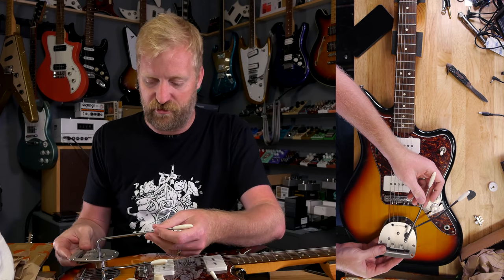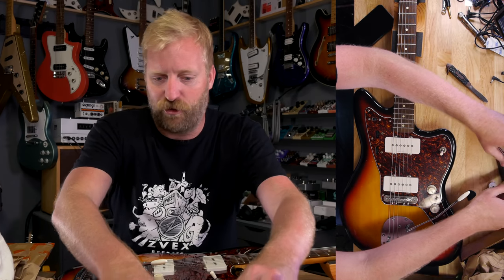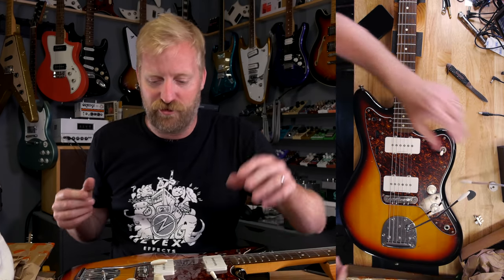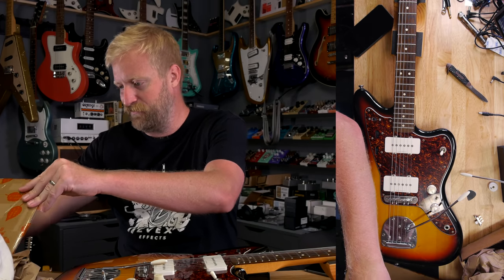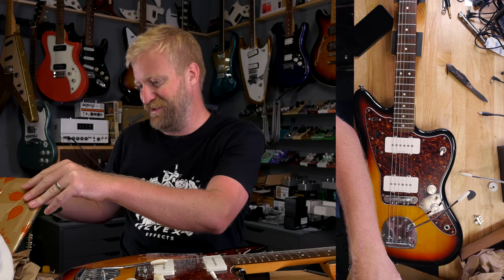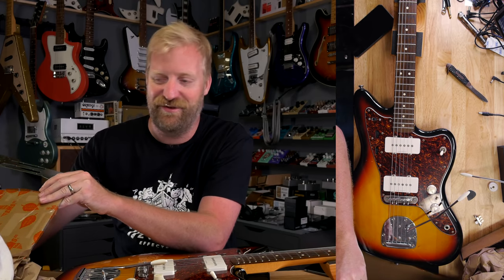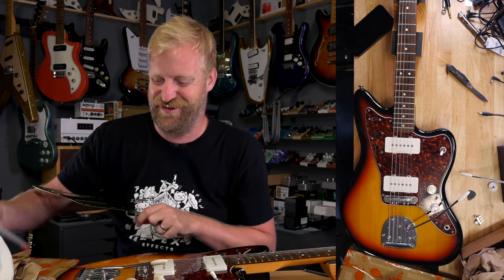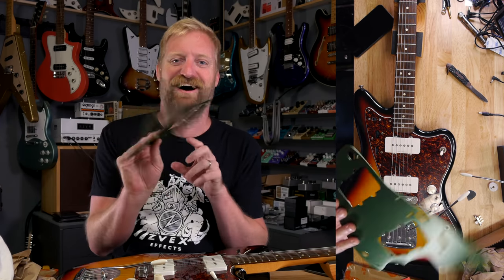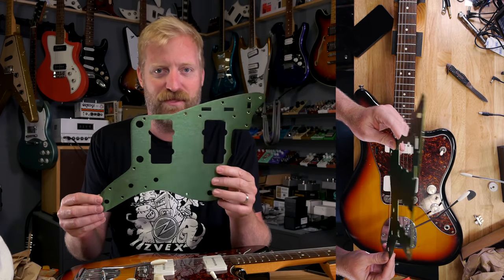Really attractive looking. I think it'll go well with the Mastery look there. And so what else? Figured if I was gonna go buck wild with this thing, I might as well go all the way buck wild. I ordered a new pickguard. I intentionally decided to go kind of ugly with it. I was like, what's an ugly decision I could make for this guitar? So I got this green anodized pickguard off of eBay.